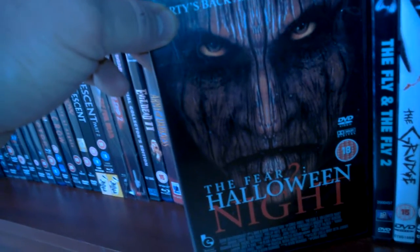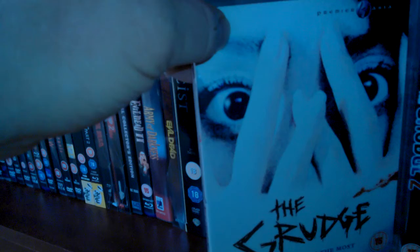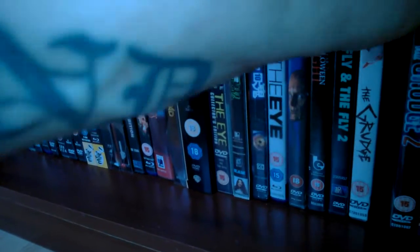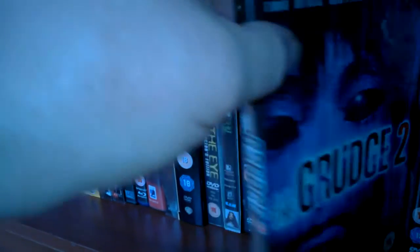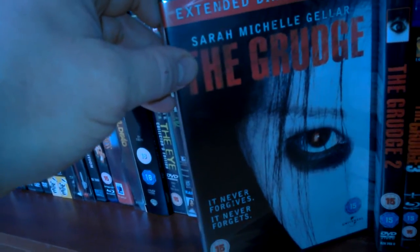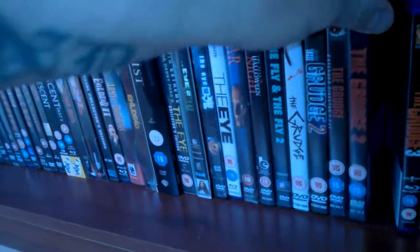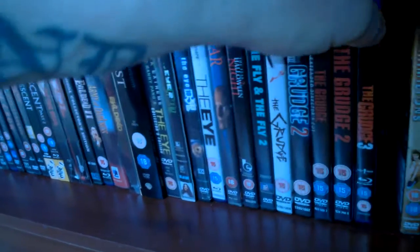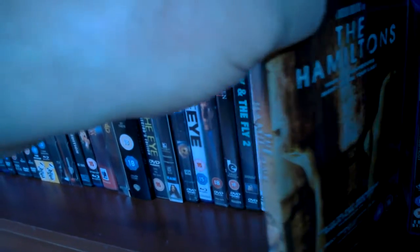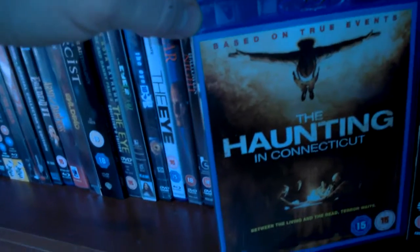Then The Fear — strange film. Then The Fear 2: Halloween Night, where you can just tell it's a guy in a suit, terrible. Then a Fox double feature from America: The Fly and The Fly 2, the remakes — both quite good I thought. Then, again from Premier Asia, The Grudge, and also The Grudge 2 two-disc collector's edition, good film. Then the American version of The Grudge which I actually thought was easier to understand than the original. That's an extended director's cut. The Grudge 2 remake, and then on Blu-ray Grudge 3. Then The Hamiltons — still need to get the follow-up. And Haunting in Connecticut, that was okay, based on true events but isn't everything now.